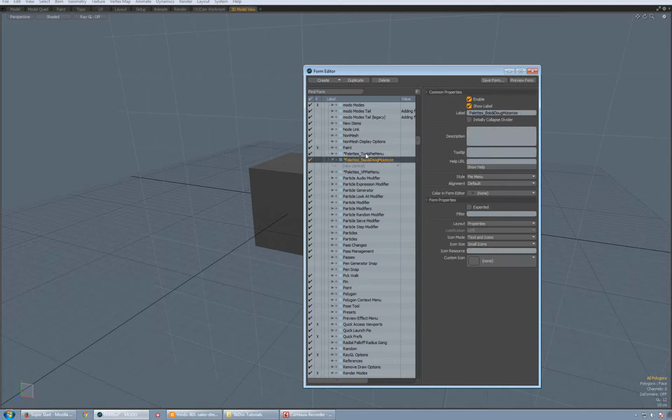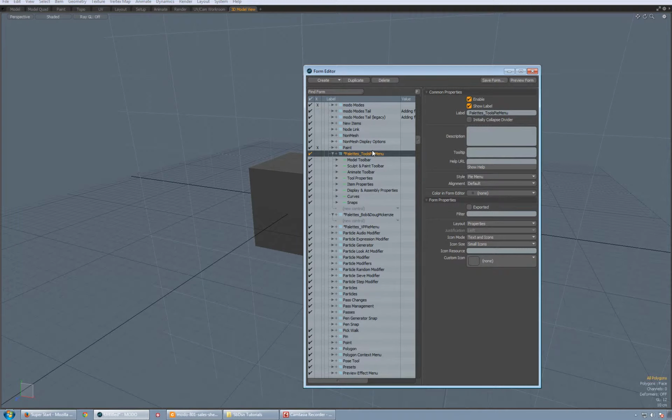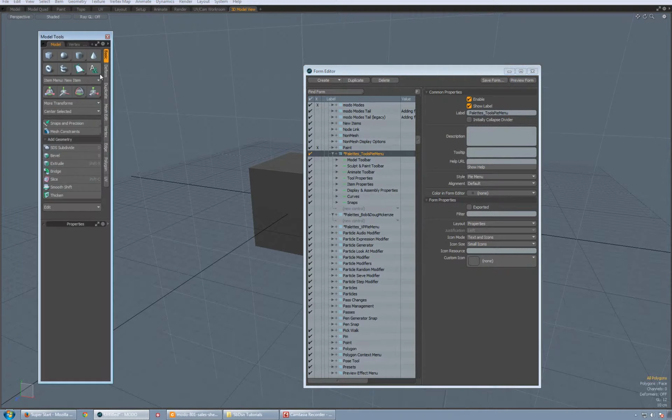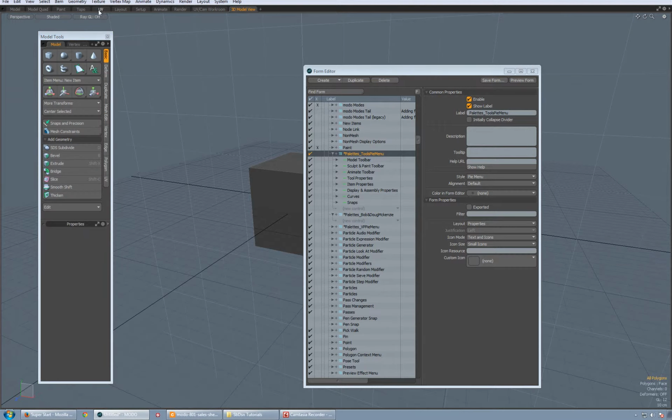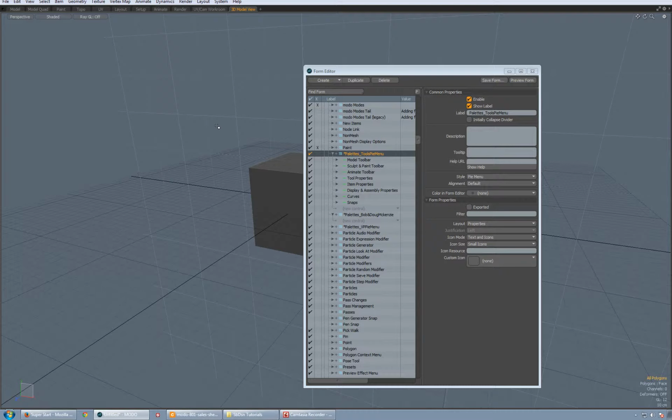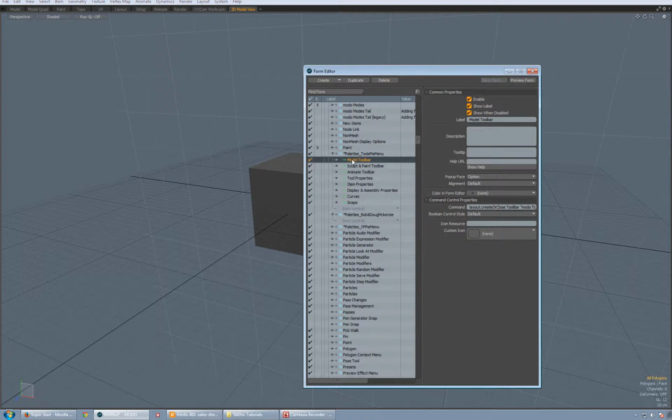So here's my menu. There's a couple from this menu that I'd like, but to test it, select the palettes, preview, and you can see all the different things you get. And again, since these are palettes, they are persistent over your workspaces. So I want the model toolbar. I'm going to duplicate, pull that down, and sculpt toolbar, pull that down.